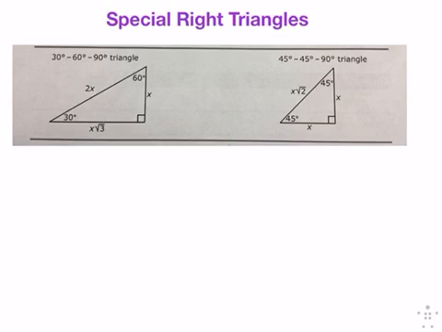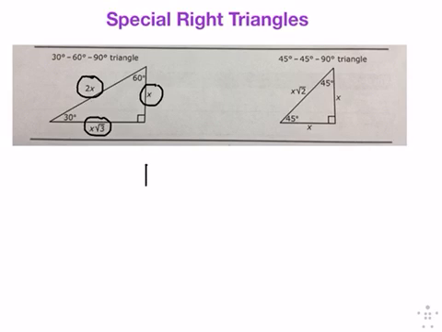On the 30, 60, 90 triangle, all you need to know is one side, and it doesn't matter which side. It's easiest if you can have the side that's opposite from the 30-degree angle. So you would label that side as x, and then the side opposite from the 60-degree angle is going to be x times the square root of 3. And then the hypotenuse, which is opposite from the 90-degree angle, is going to be 2 times x. So if you have any one of these sides, you can fill in the missing information pretty easily.